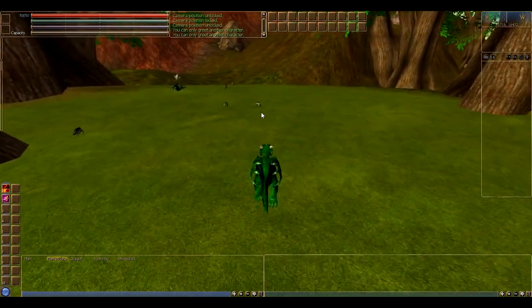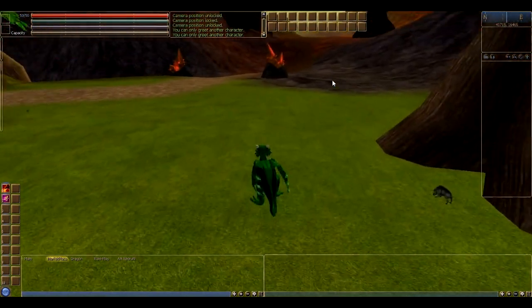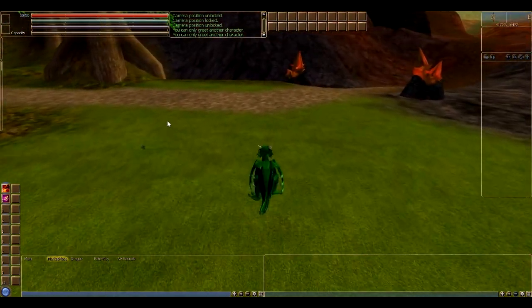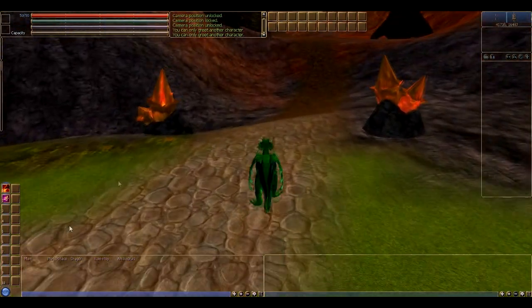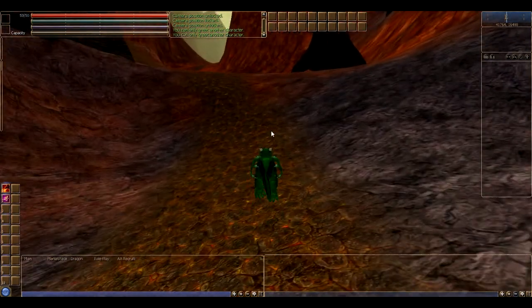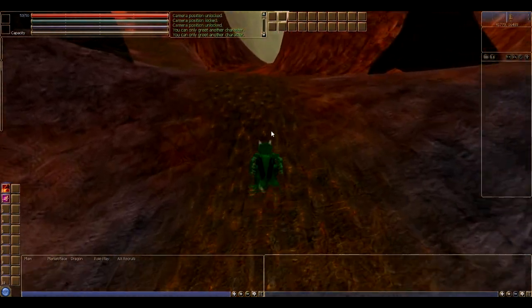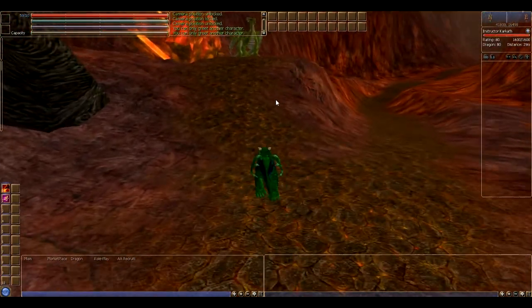But so basically people go over here and kill these guys. Bad idea. You don't get any experience. They kill you easily. These pigs are dangerous. So just go over towards here. Run along this path. And you'll go into this volcanic area. And you'll run into this guy over here.